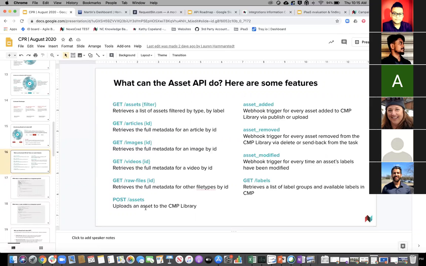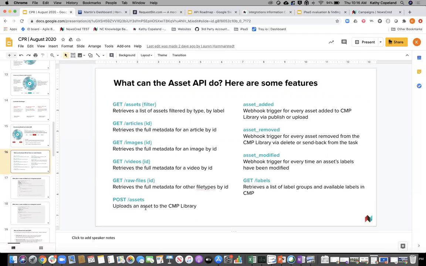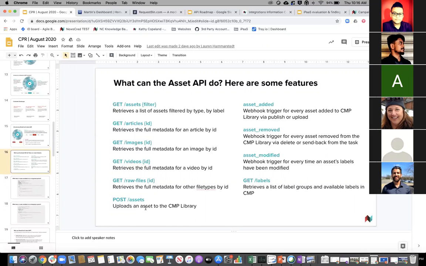Okay, and the end user will not face these two steps that you have mentioned. For them, it's just going to look like the asset has been uploaded into the CMP from a remote server, and it would be all in real time. If they have uploaded it on their server, and they have CMP open in another window, they will see it in the CMP at the same time as soon as the upload ends, right? That's correct, as long as that is how the external system has written it.